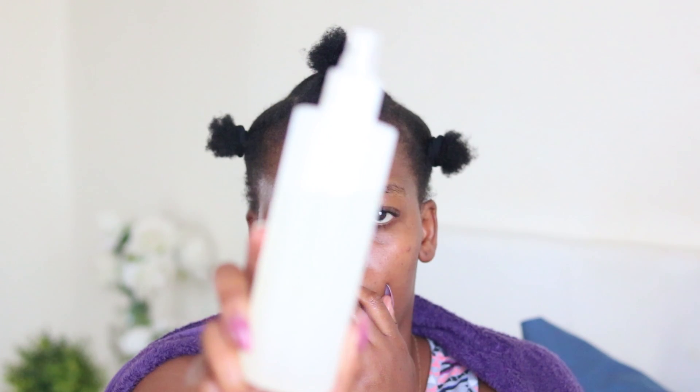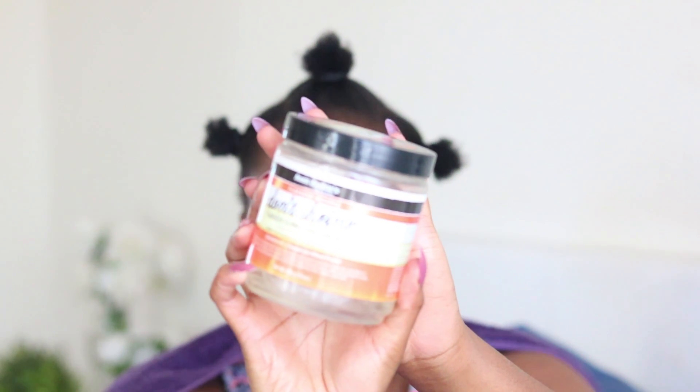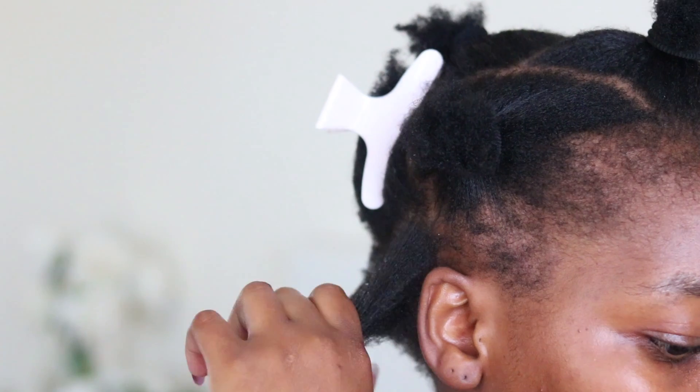In the spirit of keeping my promises, let's get into it. First and foremost, you need to spritz your hair with aloe vera water, which is going to keep your hair moisturized and add back the moisture that it might have lost when you were stretching it out. Then you are going to follow that by using the half and half hydrating silkening hair milk as your added moisture as well as your leave-in conditioner.